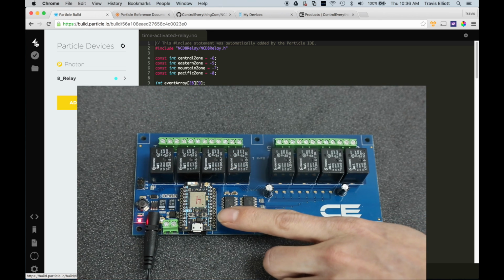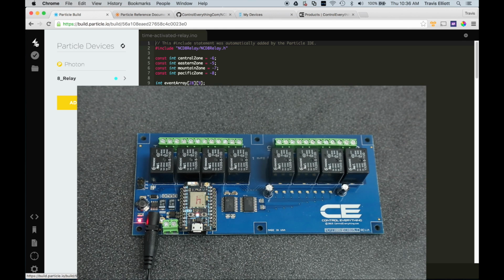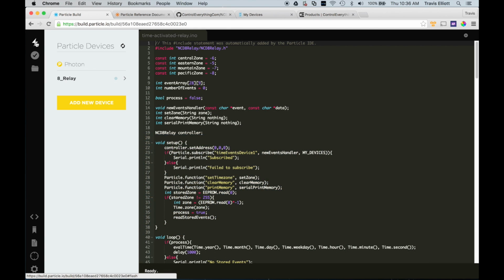You'll see the magenta LED on the board flash, and then after it's done flashing, it's going to reassociate with the Wi-Fi, indicated by a green flashing LED. Then it's going to reconnect to the Particle cloud, and you'll know it's connected whenever you have a breathing cyan LED there. So the controller's running our firmware and it's ready to go, but it's not doing anything yet because we don't have the time zone set and we don't have any events stored in it. To do all that, we're going to head over to mobicle.io.